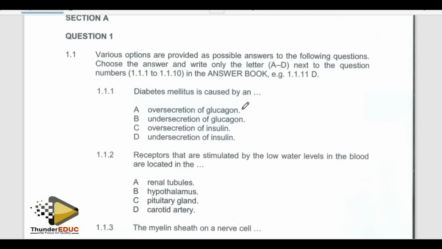The first question, I always advise students that you cannot go to the paper and leave an objective unanswered. Even if you don't know the objective, at least try to guess. You never know, your guessing could be correct, and then you get marks for that objective. So you cannot leave it unanswered because you don't know it. You must always try your best so that you can get at least those 2 marks for that question.